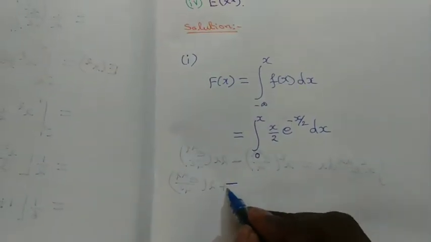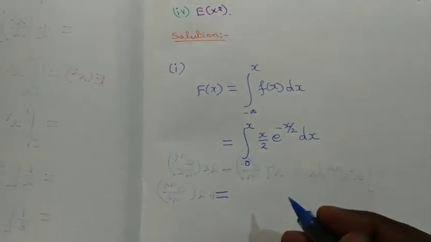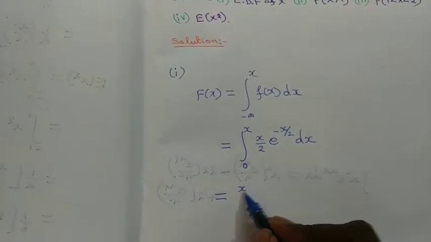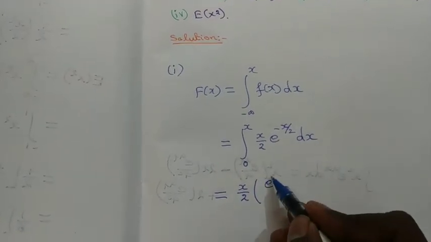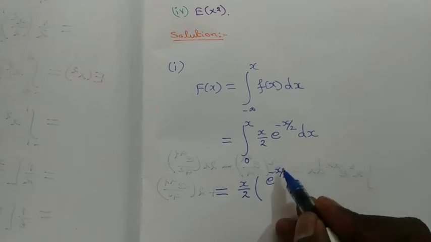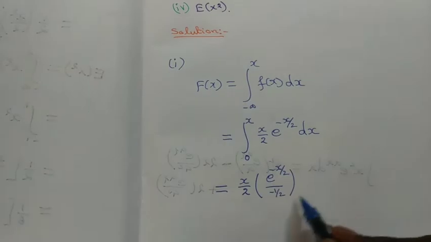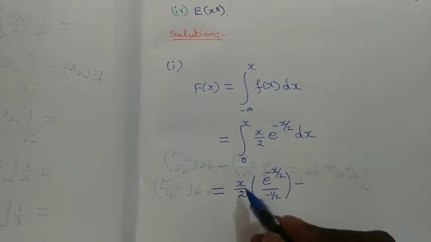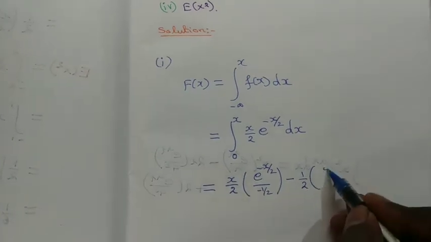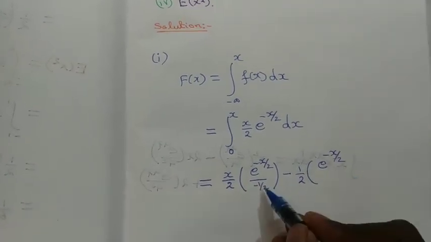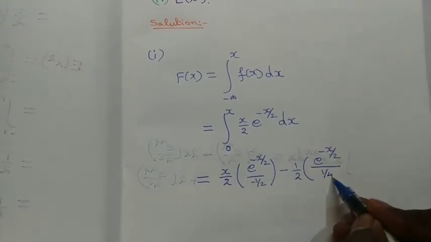Okay. So what is that? This is the algebraic term, this is the exponential term. By Bernoulli's method, take the algebraic term first, integrate the remaining term. Integration of e power minus x by 2 is e power minus x by 2 divided by the coefficient of x, minus 1 by 2. The first term is positive, the next negative. Differentiate this term, 1 by 2. Integrate this, e power minus x by 2 divided by minus 1 by 2 again, that is minus 1 by 2 into minus 1 by 2, 1 by 4.